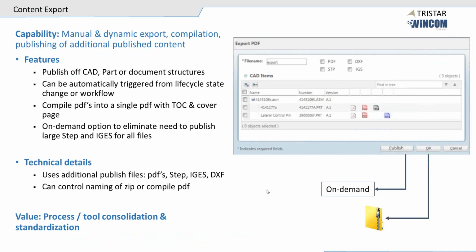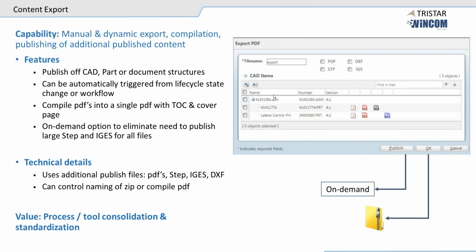The next app I want to just quickly cover, and this is a really fast one, is something called content export. So typically companies will want to export out a bunch of drawings or a bunch of PDFs for an assembly or for a bunch of files that may not be related. So what this app does is it provides you a quick way of pulling up a wizard that will show you that assembly. It will show you what files are available, like PDFs or STEP files or IGES files, and give you the ability to check what you want to export out of the system. You can then export this out to like a zip package.